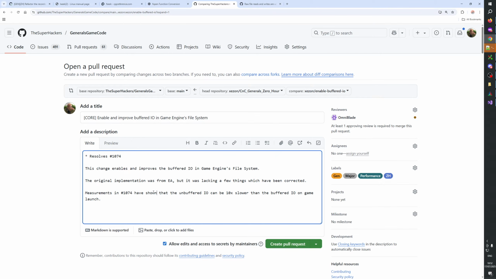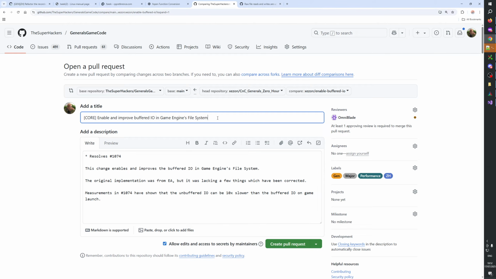They will improve buffered I/O in game engine's file system.